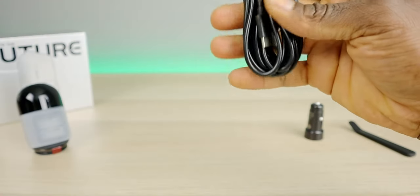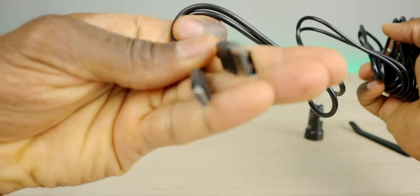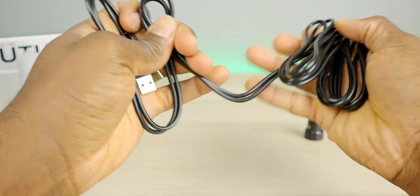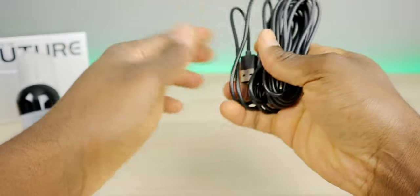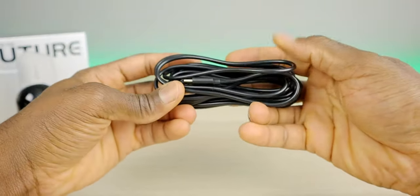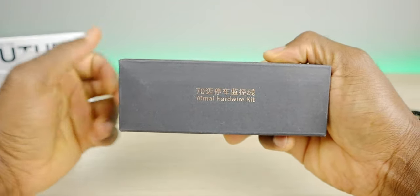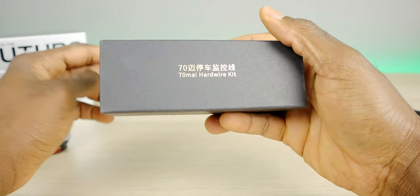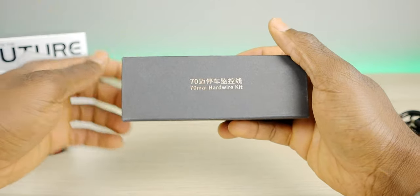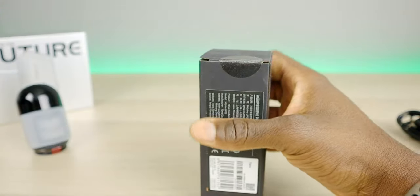There's a very long USB-C cable to power your dash cam — one option for power while you're driving. They also sent a hardwiring kit, which gives you standby parking mode. It connects to your system battery and once it reaches a certain voltage threshold, it shuts down to keep your battery from dying.